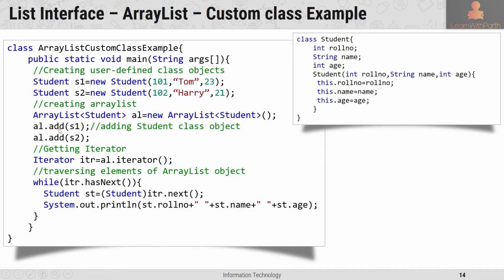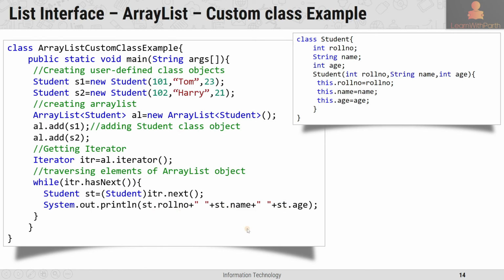And then suppose I want to print the values of the students. I'm using the iterator over here. I just need to call the method iterator, which will return the reference of the Iterator interface, and then I'm calling the method hasNext to check whether there is a next element or not. If there is, then it gets the element with the help of the method next, and I'm casting it to the Student type so that I have that particular student object reference. And then finally I'm printing the student information like st.rollNumber, st.name, and st.age.